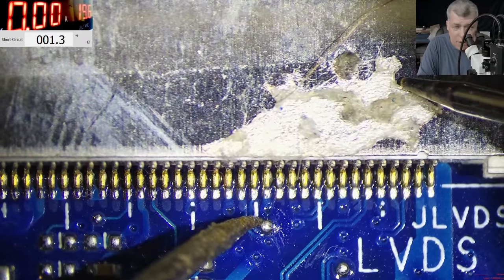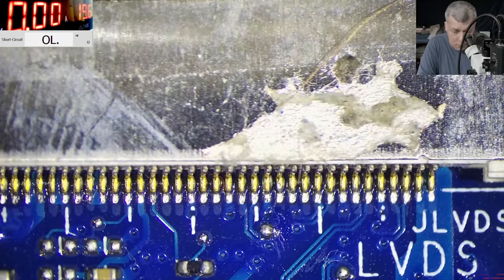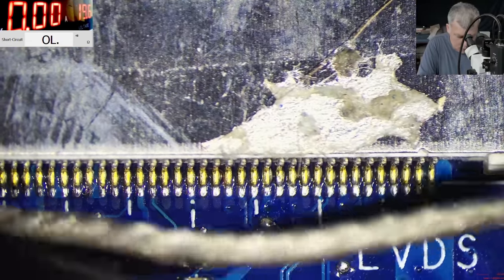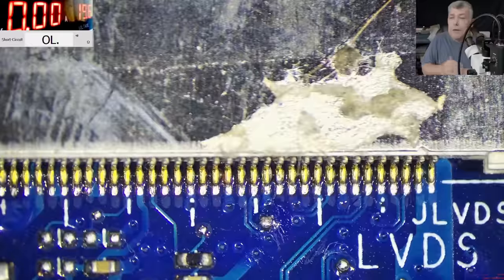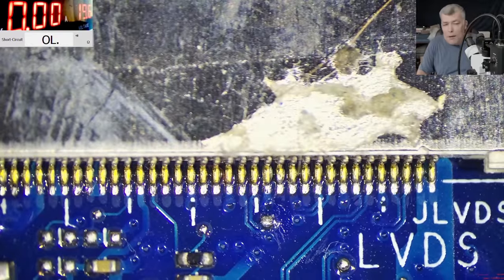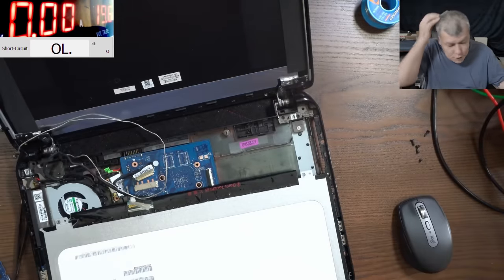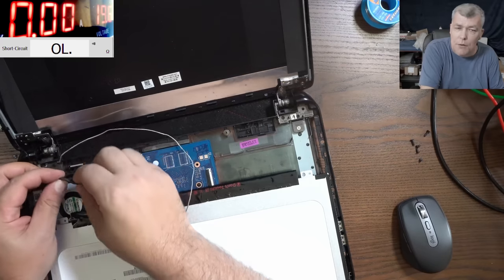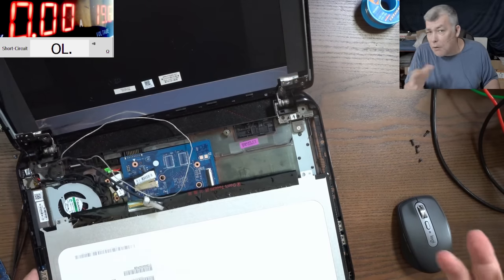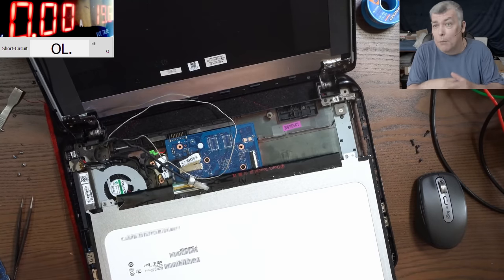So the screen is not plugged in. We have 1.3 ohms. Taking the screen connector out. Yeah, so the screen connector is out right now and we have nothing. Okay, so that's proof that actually our cable is shorted. Yeah, it's shorted. This is unexpected because usually the wires get interrupted here. When it's interrupted, you have like a missing color on the screen, but nothing more. This one has no picture at all.